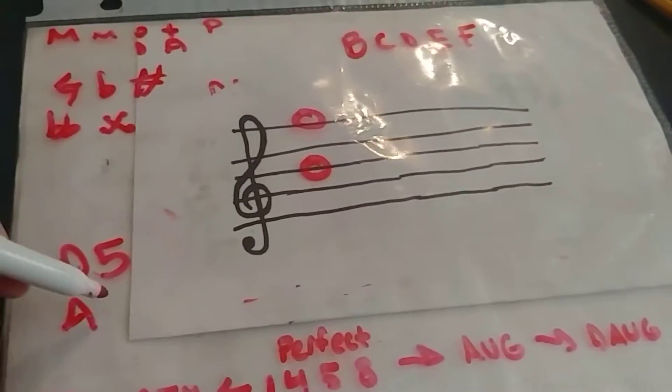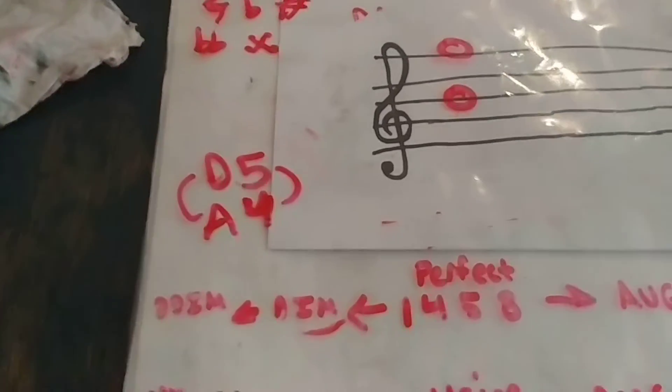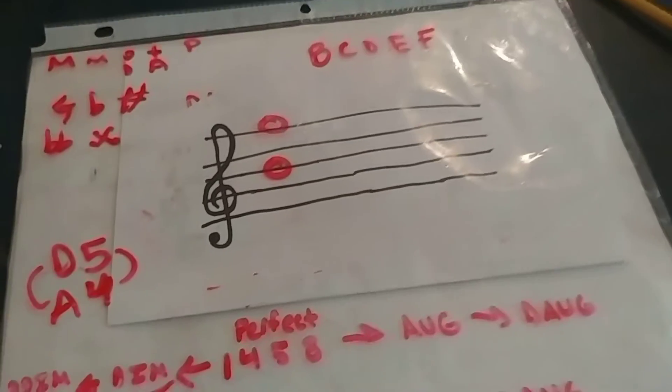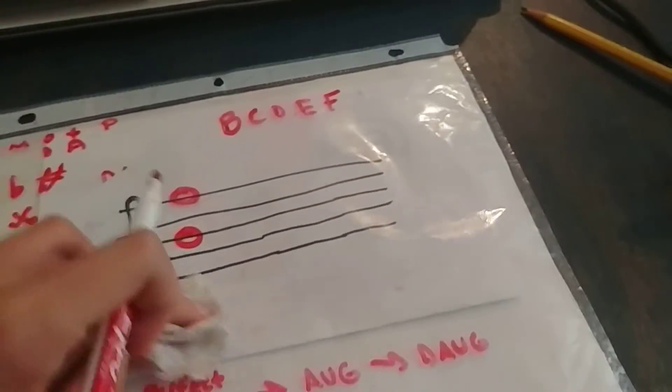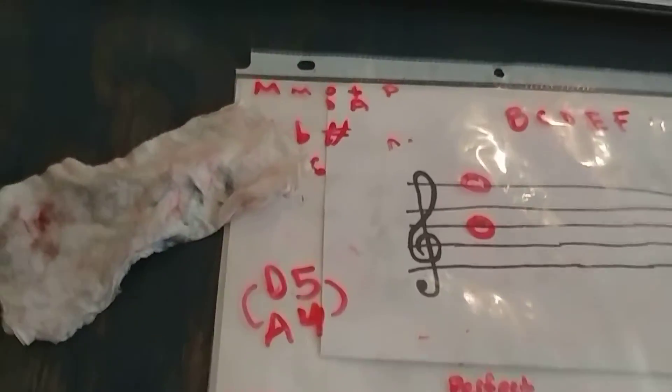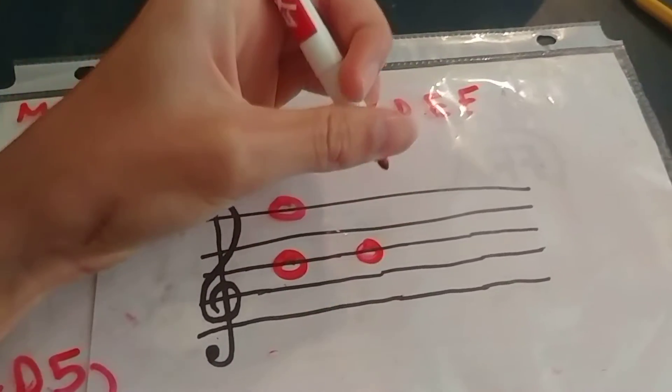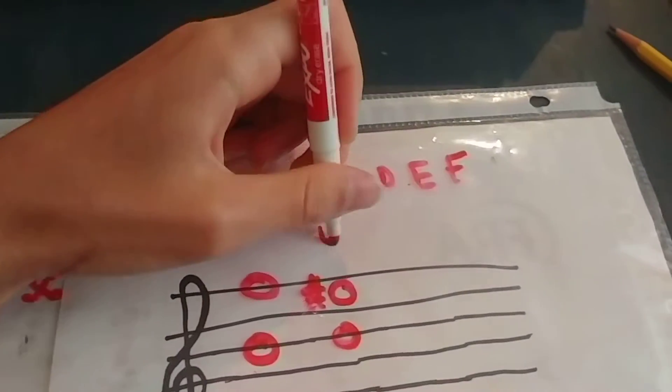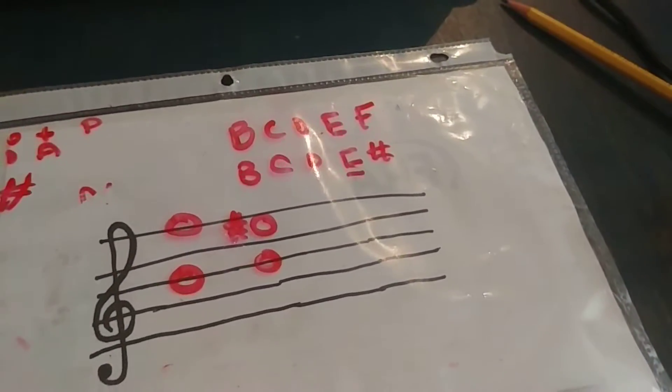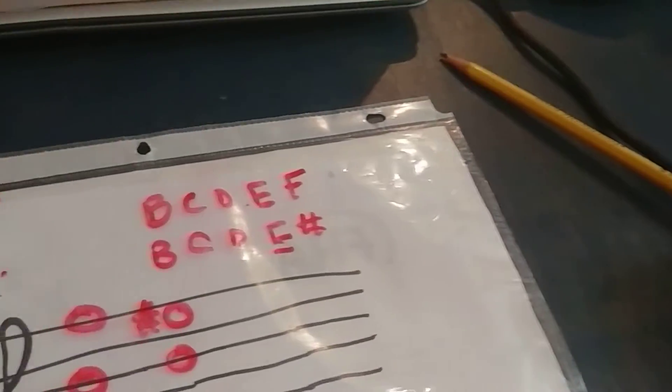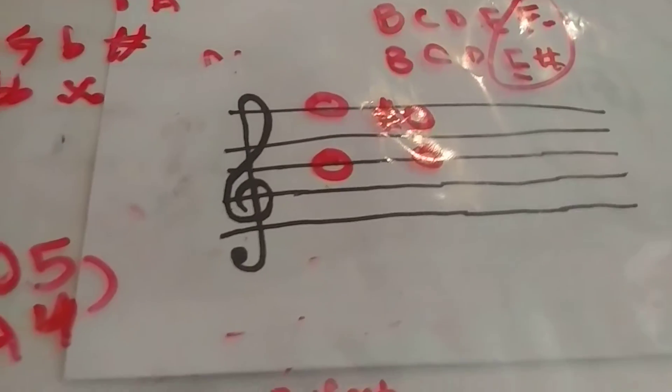Now, it's important to notice that A4, augmented fourth is actually the same thing. These are called enharmonic intervals. They're the same thing. And whatever number is on them, they always add to nine. That's called the rule of nine. So, if you had something that was a two and something that was a seven, if they added up to equal nine, they could be enharmonic intervals depending on what two notes it was. But here's what I mean. If this, instead of B and F natural, what if we had B and E sharp? So, the distance between B and E is four, but it's E sharp. So, that would make it augmented fourth. And so, that's what I'm talking about. These are the same note, but that's why there are some tricky ones like that, because you would almost be tempted to say that it was perfect fifth, but it is not.